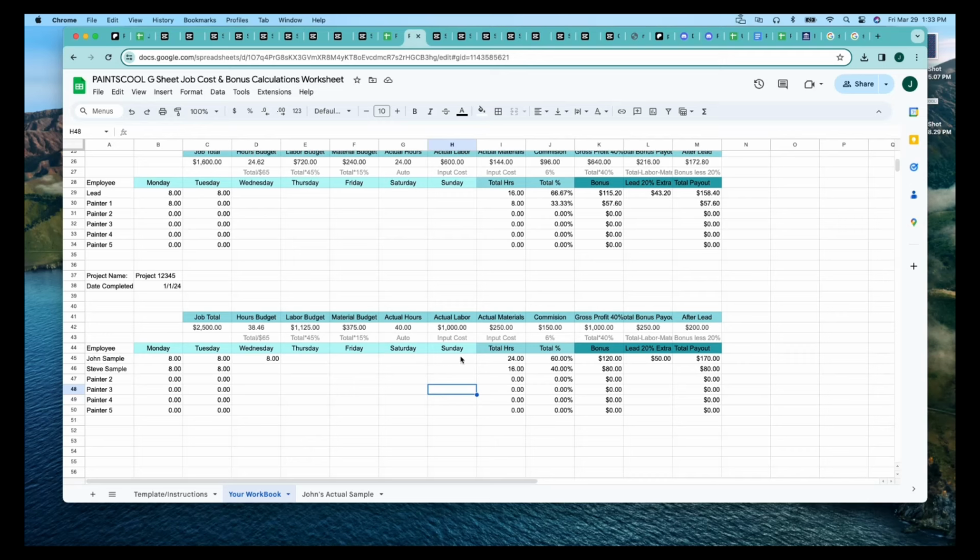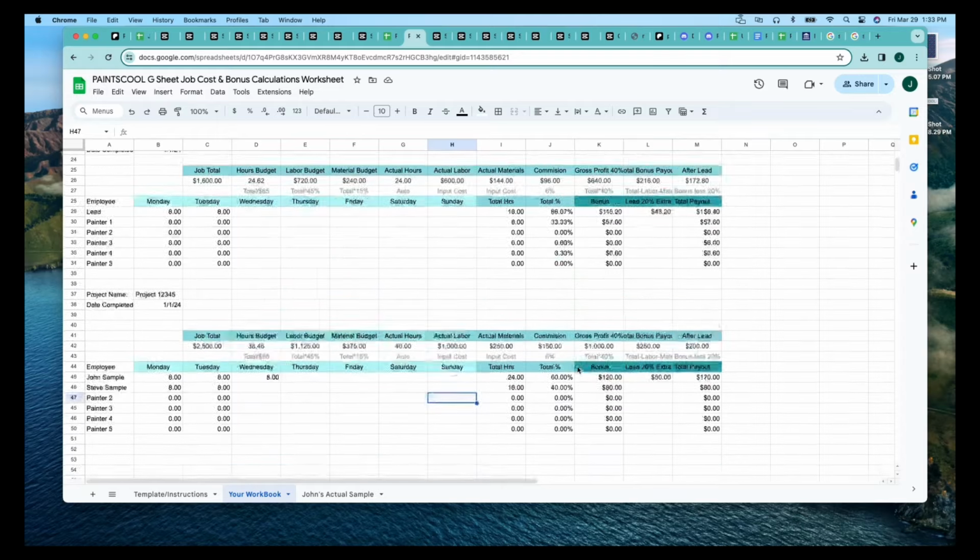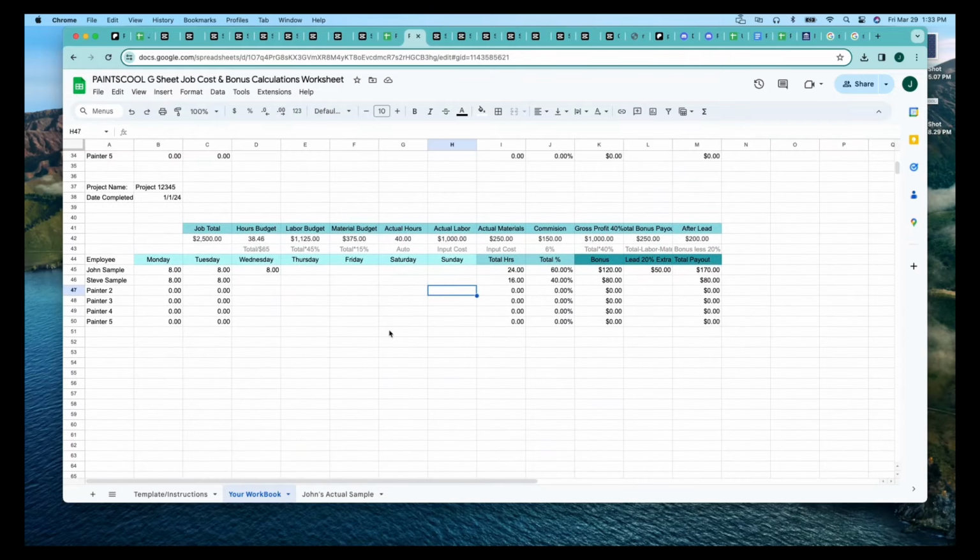Now, if you're a one or two person shop, you're probably going to have a higher gross profit margin, so you might change your goal here to 60%, something like that. But this is why you would keep track of the numbers. You want to see if you're having winners, if you're having losers. And so the rest of these don't really matter here.